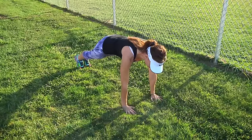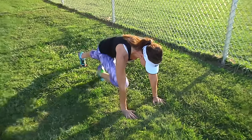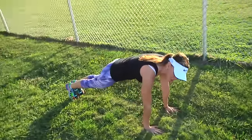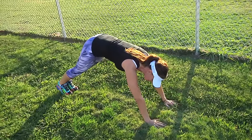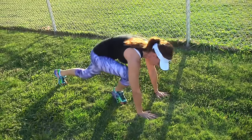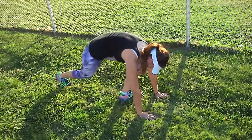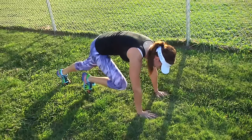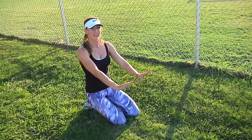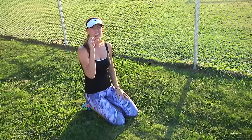Next one, mountain climbers, same thing. Make sure that your hands are right underneath your shoulders, and then you're just gonna drive that knee in. Keep your glutes down. And then probably the biggest mistake I see on mountain climbers is people lift those hips up. Make sure you keep them down. And again, just drive that knee in. If you wanna make it more challenging, you're gonna jump that foot in instead of just drive the knee in. Another thing that you can do with mountain climbers is you can have your hands on some sort of incline, like a curb or something like that, to make it just a little bit easier.